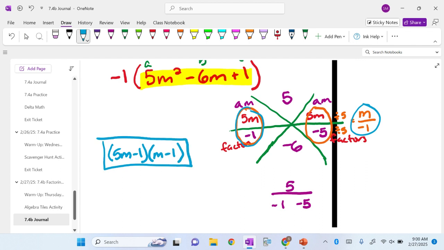So snowflake is just like a big version of big X, but you have your factors in there. The only thing that you have to remember to do is simplify, if needed. So again, if you don't like snowflake, I'm just showing you another method. If you don't like it, you don't have to use it. You can still use reverse box. You can still use AC.